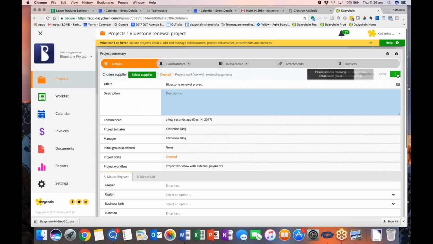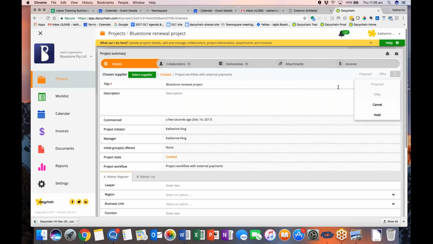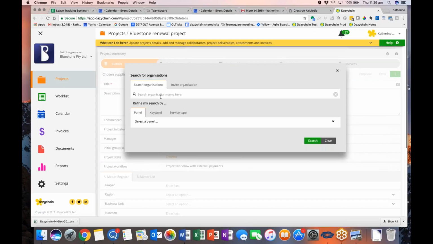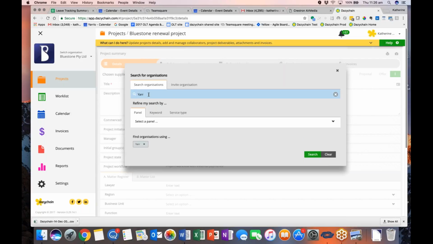Well, Russell said, so select supplier, is that what you're doing? Select supplier. Yep. So now I can do a keyword search where I can look up the arrows.